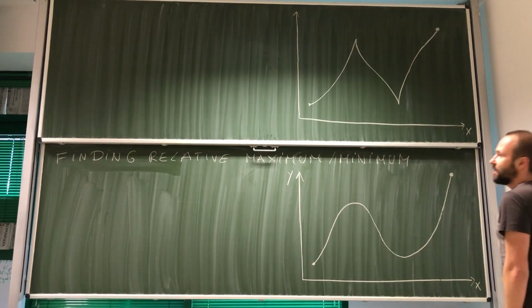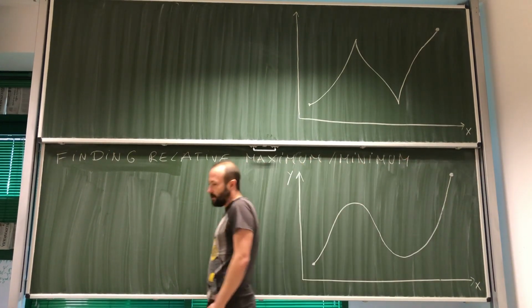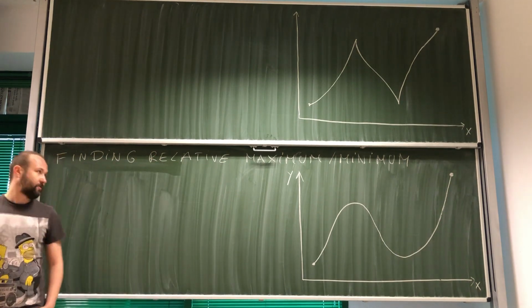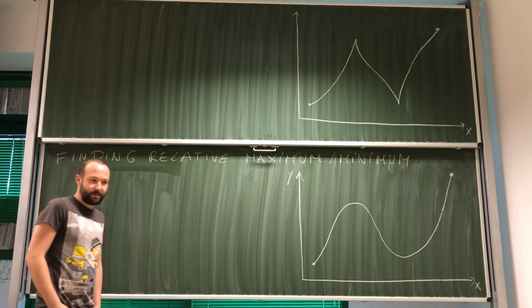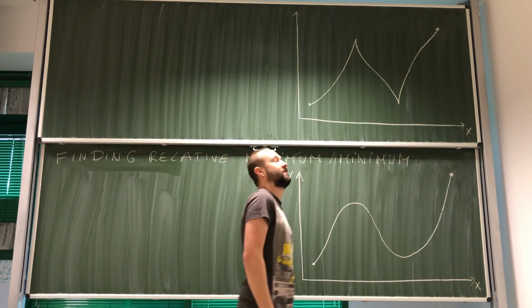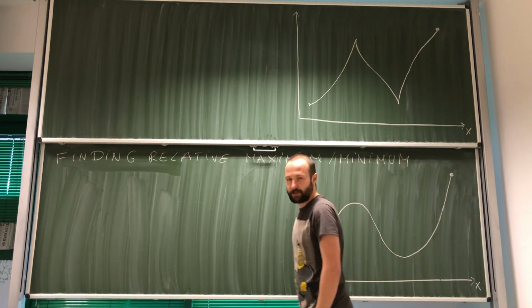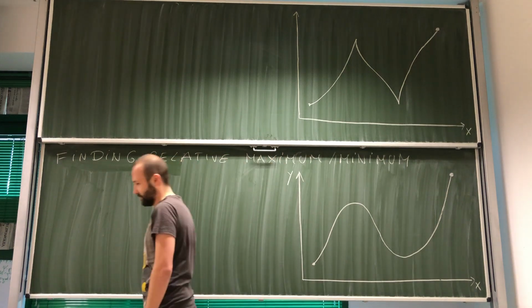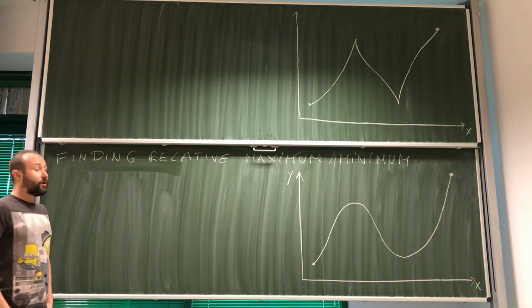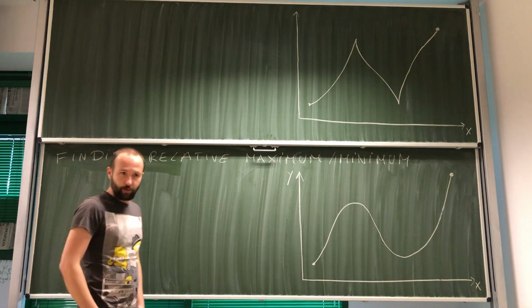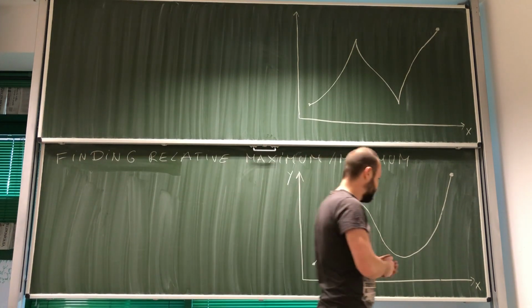For the last couple of videos, we were discussing derivatives. We learned what a derivative is. We know that this is a limit of a difference quotient with delta x approaching 0. We also learned different rules for how to calculate those derivatives.